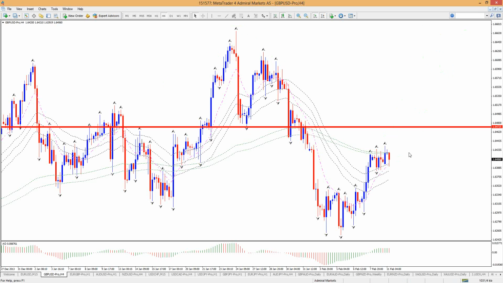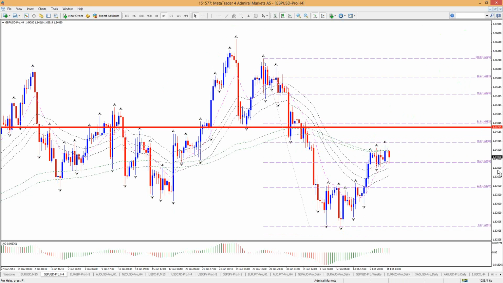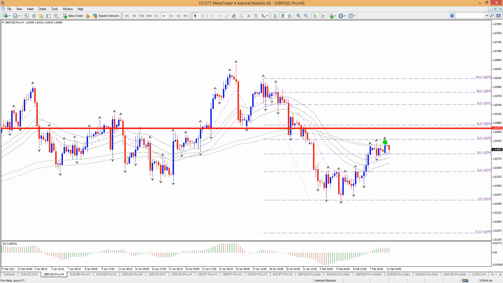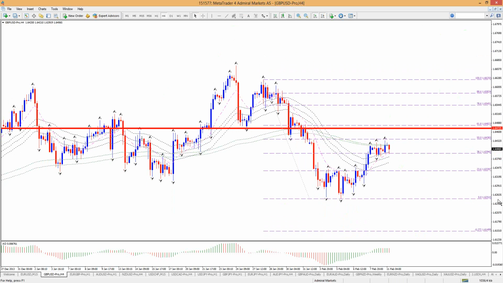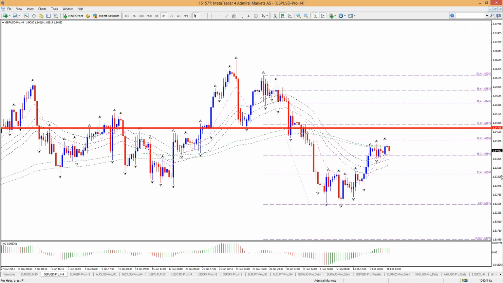If we don't, right, then we can put a fib on from this top to this bottom. We can see there's a 50 fib where price kind of stopped, pretty close by. And well, if we respect that 50 fib, the target would be the minus 272, for instance, at 161.50, or the minus 618 at roughly 160.20.